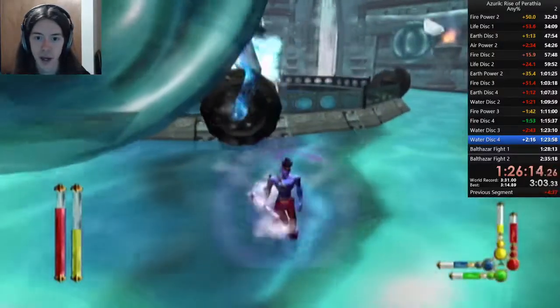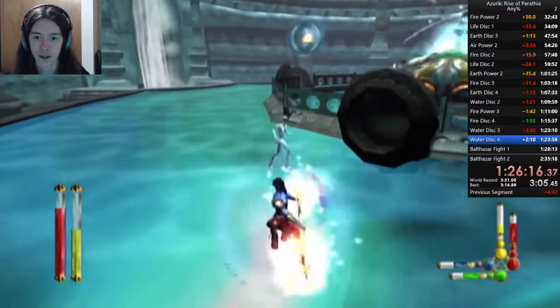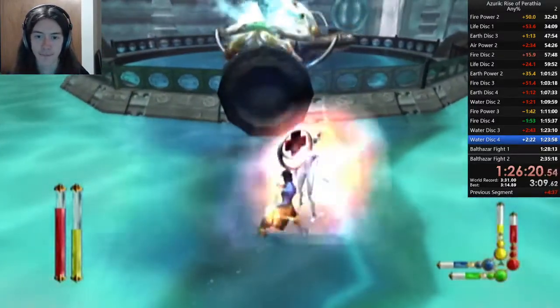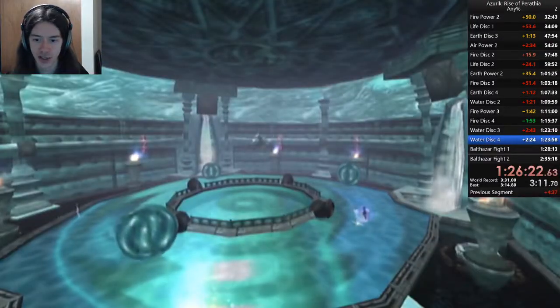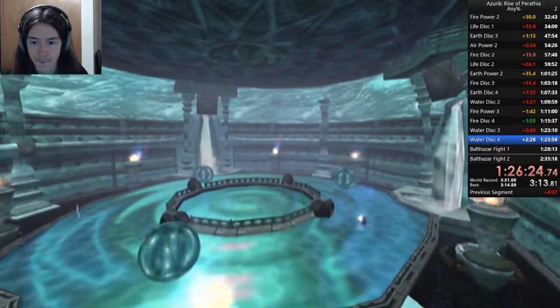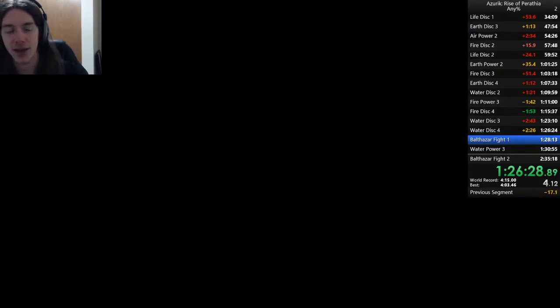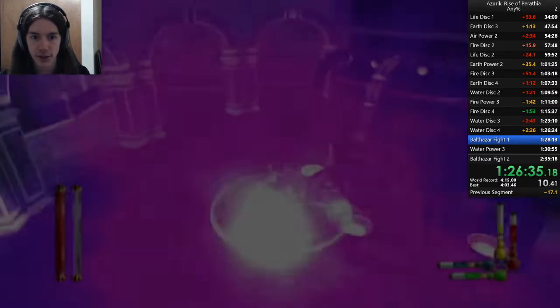There she goes. Okay, good. Now, let's go and kill you. Why not? Okay. If you stand right here, the disc fragment will come out to you while that cutscene's happening, and then you can get it while the cutscene's happening. So we just saved 13 seconds there. I'll take that. That's cool. I will definitely take that.